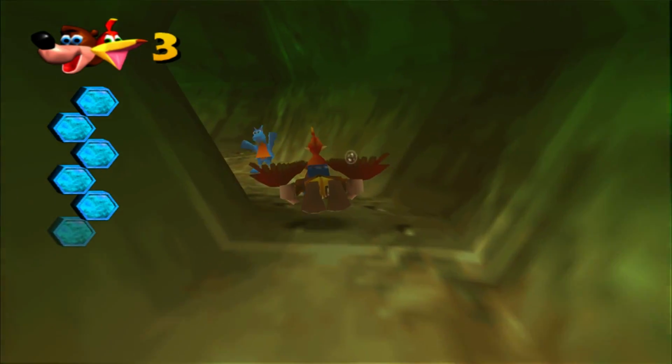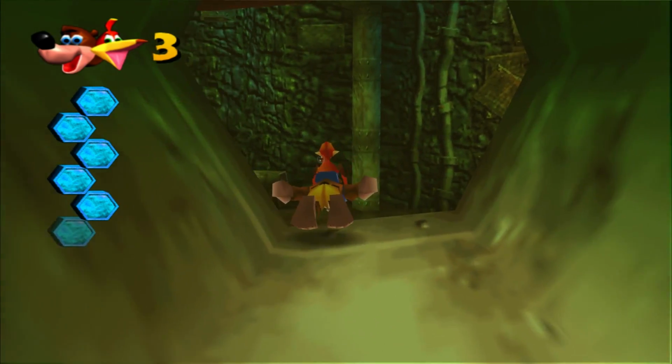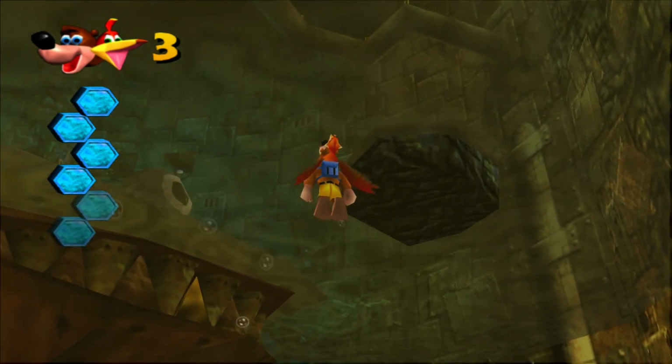I think a lot of the secondary collectibles like Jinjos and Mumbo tokens help fill in the gaps here. If the designers limited themselves purely to Jiggies and musical notes, they would have faced a much tougher problem in building dense, interesting worlds to explore.